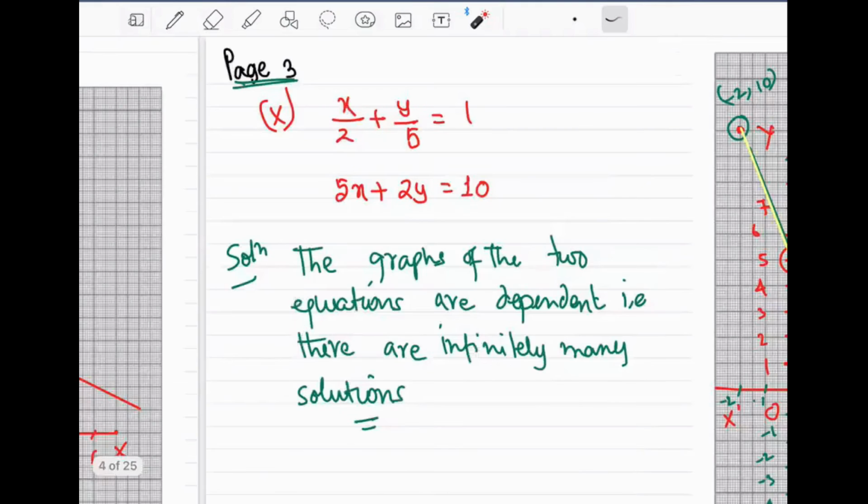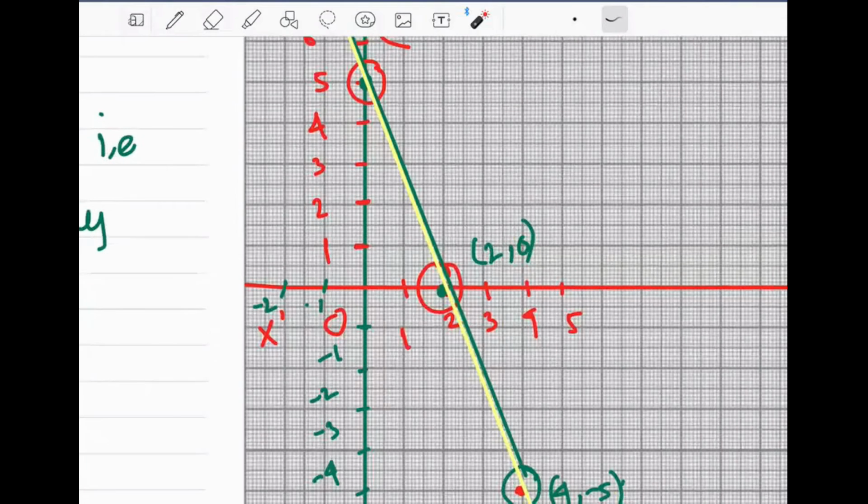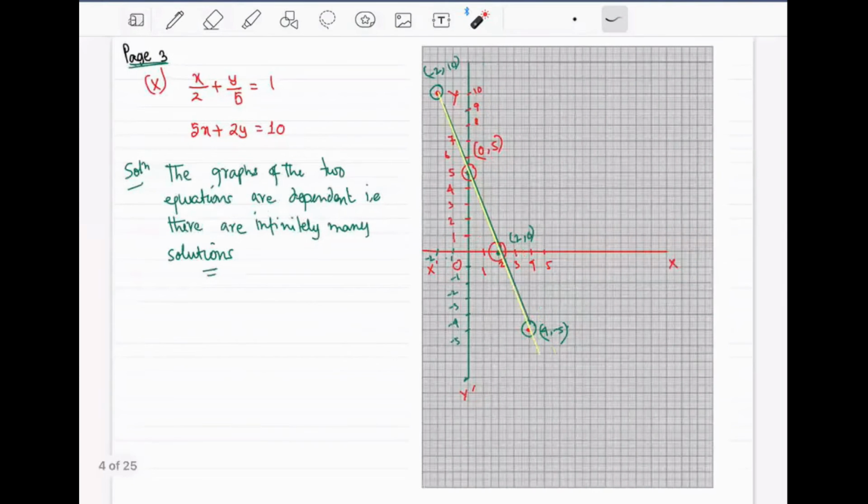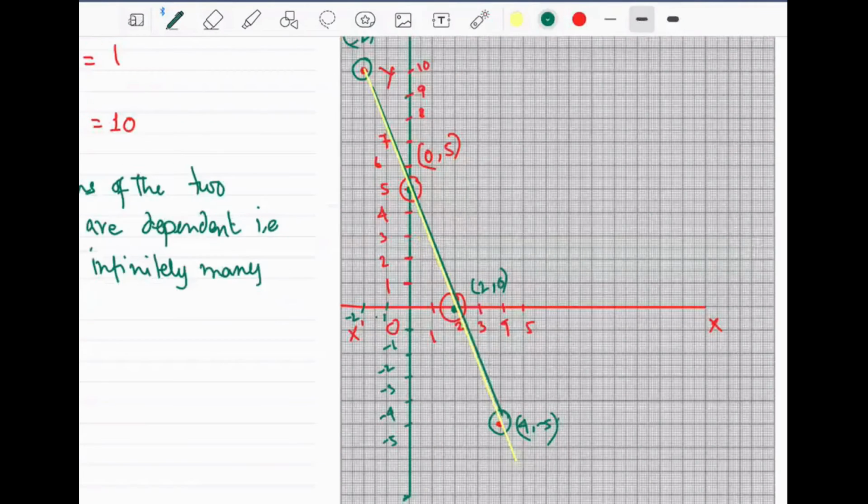But here, look at the graph of this one. In order to put 1 point from here up to here, this distance only, I took up only one large square. How much does the large square consist of? It consists of 10 small squares. So in order to indicate the difference, you have to mention something on the top right hand corner of this portion. The word should be scale.